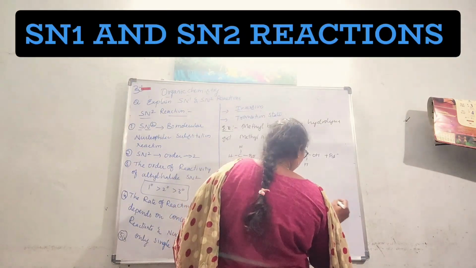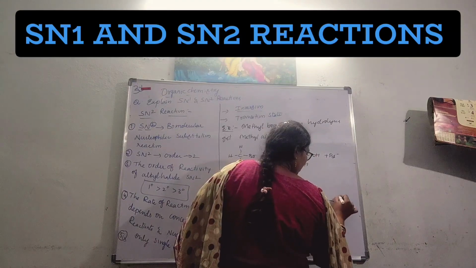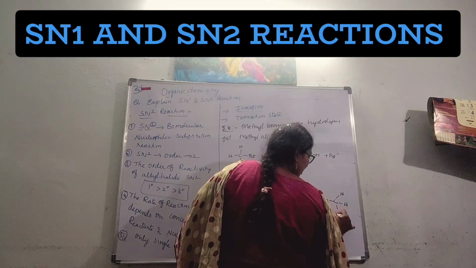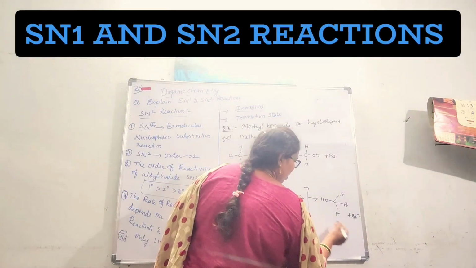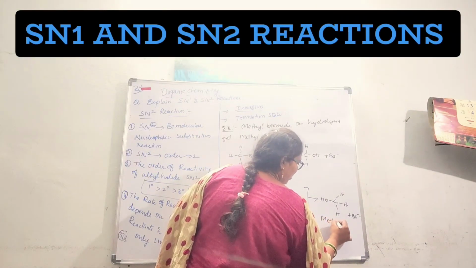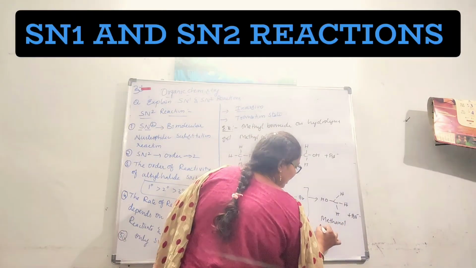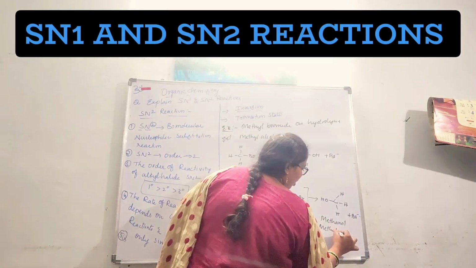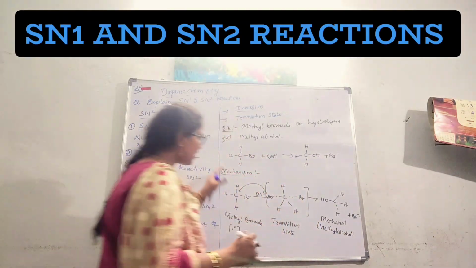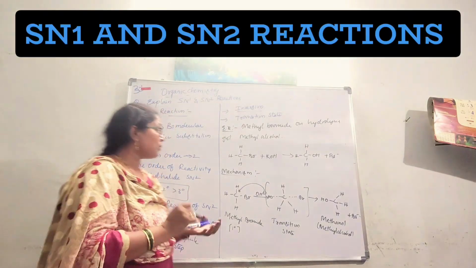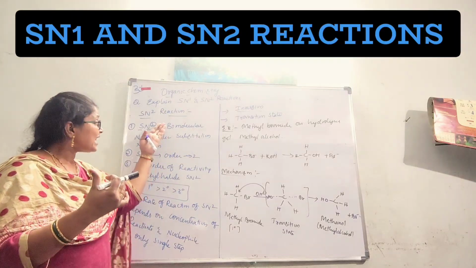Okay, then what we can get? CH3OH plus Br minus. So this is primary alcohol, methanol, the IUPAC name, or methyl alcohol, the common name, which is a primary alcohol. Okay, so this is the SN2 mechanism. Once you observe, this is simple and very easy. If you got SN1, automatically we can easily get the SN2 reaction.